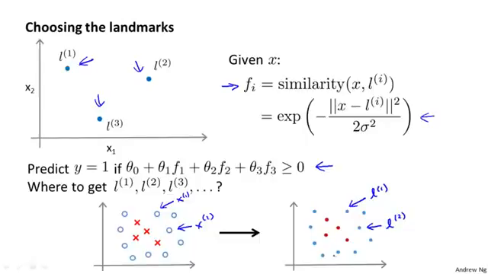On the figure on the right, I use red and blue dots just for illustration. The color of the dots on the figure is not significant. But using this method, I'm going to end up with m landmarks, L1, L2, down to Lm, if I have m training examples, with one landmark per location of each of my training examples. And this is nice because it's saying that my features are basically going to measure how close an example is to one of the things I saw in my training set.